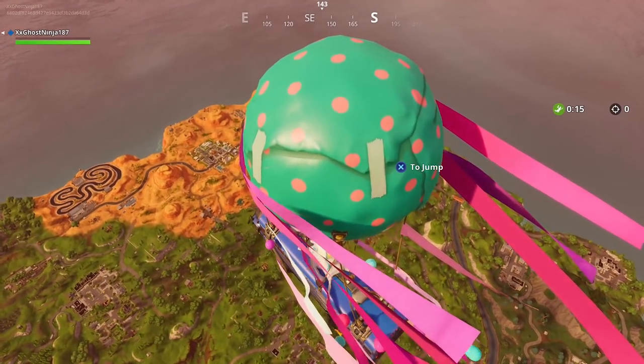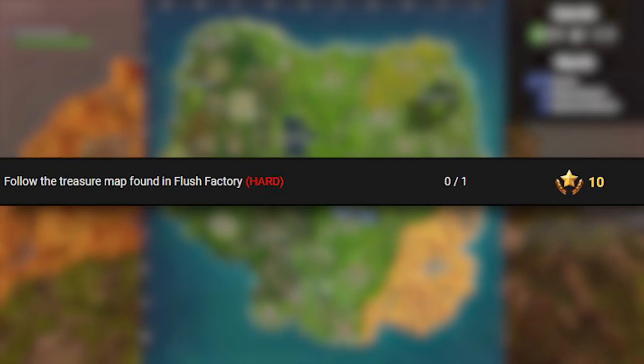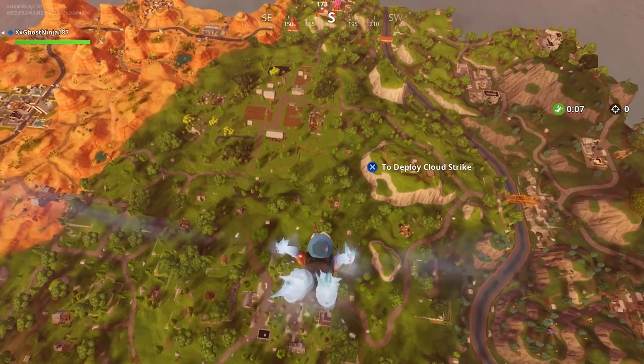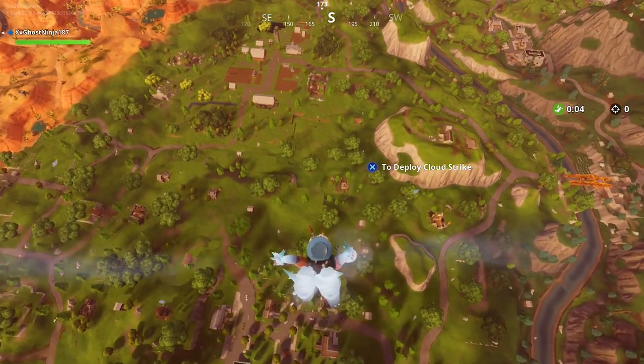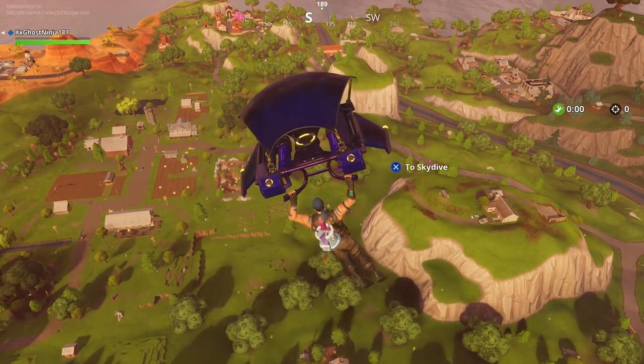So in today's video, we're going to be taking a look at the brand new week 3 battle pass challenge called Follow the Treasure Map found in Flush Factory. Now, you do not need to go to Flush Factory to locate the treasure map. All you simply have to do is go to the exact location which I'll be showing you guys here in today's video to claim your free tier here on your Season 5 battle pass.